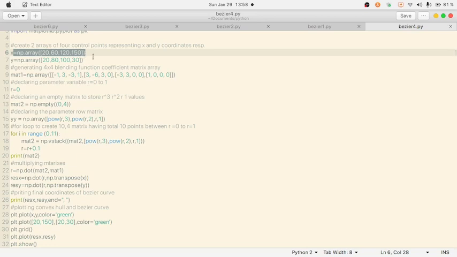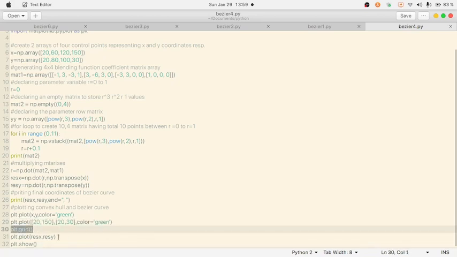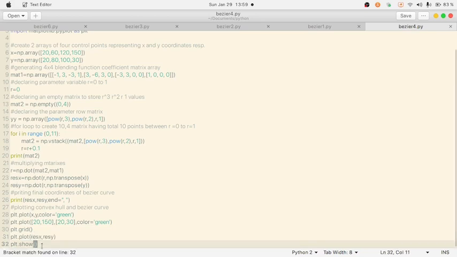But what it doesn't do is join back the last point to the first point, so I'm manually writing a separate plot command wherein I'm specifying the x coordinates comma y coordinates of the first and last point. The x coordinate of the first and last point is 20 and 150 and the y coordinate of the first and last point is 20 and 30. Again, I am keeping the color the same. I am also drawing the grid, and finally I am plotting the curve which has 10 rows and 4 columns, stored in result x, result y, resx, resy. And finally, plt.show is going to display the entire graph on the output screen.